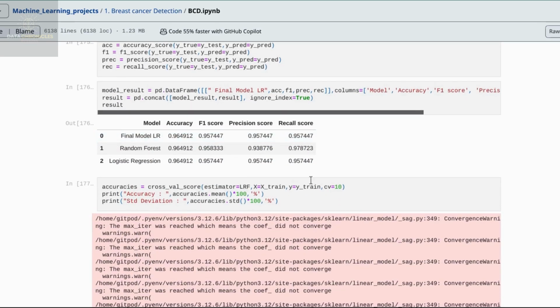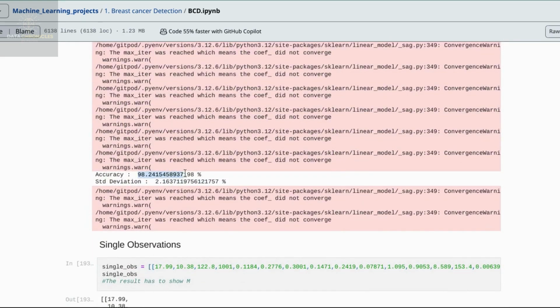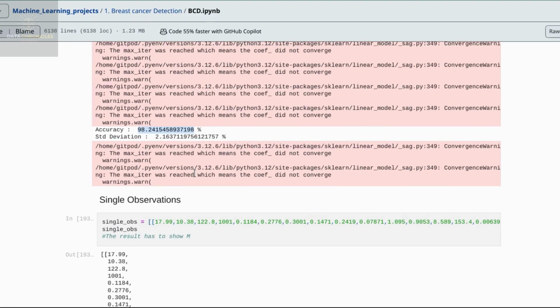Next, I'm going to check the accuracies of this one. So it is giving me 98%, which says that it has increased my accuracy by 1.5%. Before it was 97%, now it is 98.24% with 2.16 deviation. So I am going with this, but when you are doing this in a production model, keep tuning it multiple times so that your accuracy will be better.